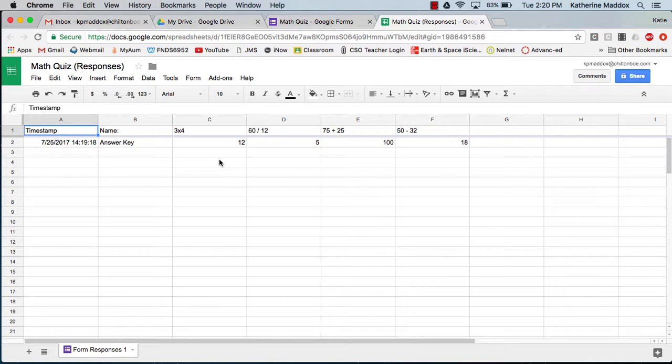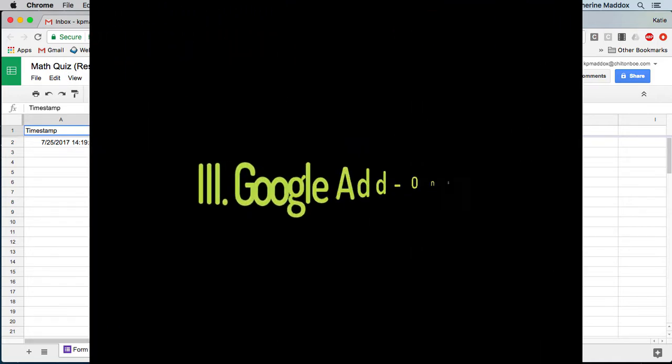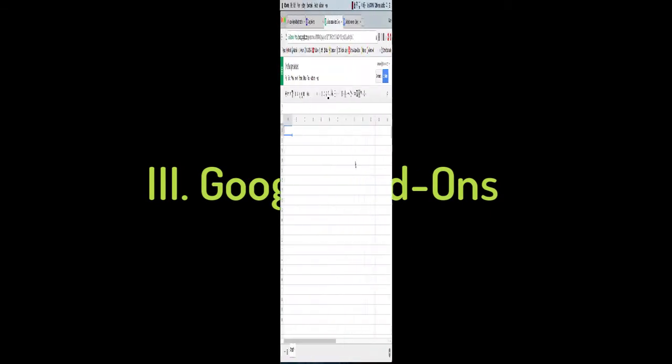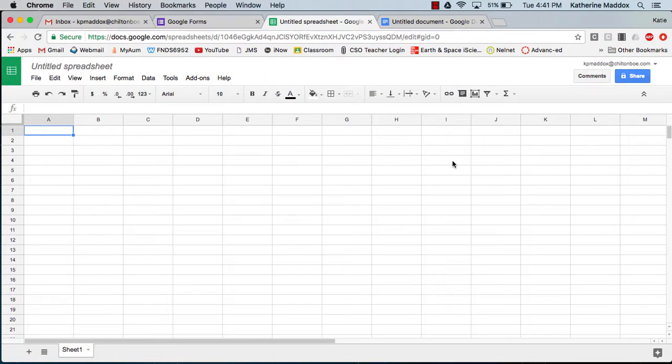So now we're going to briefly step away from this and talk about add-ons for a second. You can think of Google add-ons as being like adding an app to your phone. If you wanted to track the number of steps you took each day, you would find a step tracker app and you would enter in your information. It would keep up with that data for you. It just kind of enhances your device to make it a little bit better. Well, add-ons are kind of like apps for your Google Docs and spreadsheets. They can just enhance things to make them better.